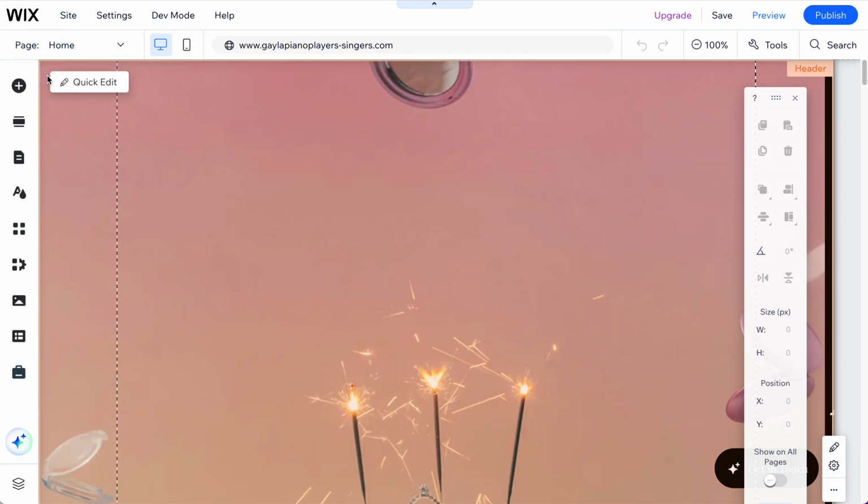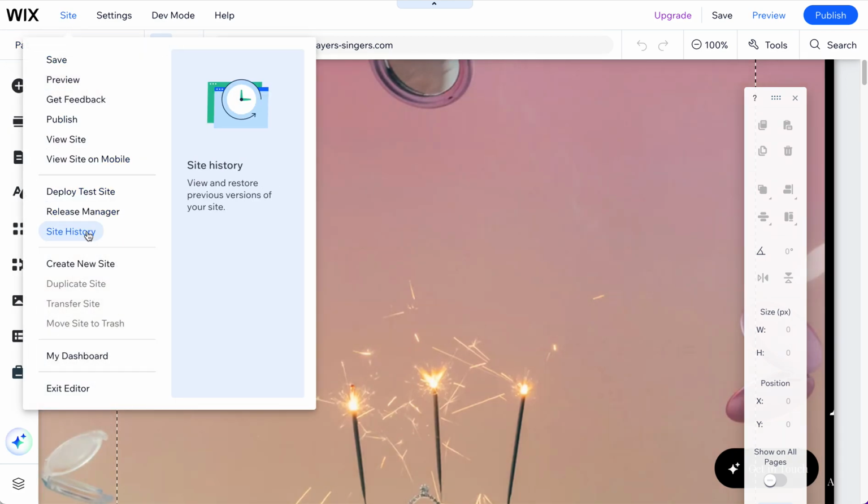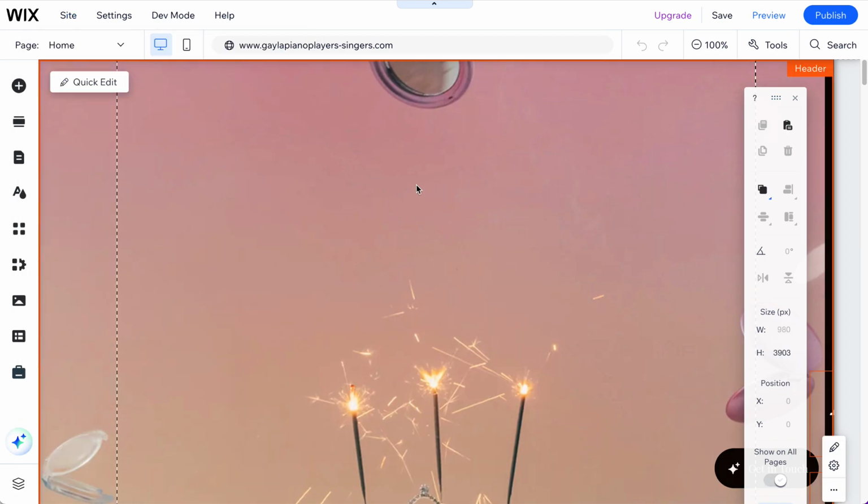So you just want to go into your editor and then go to Site, site history to pop that up. And one thing to note is then if you decide to restore it, you'll want to close this window. When you restore it, it's going to ask you if you want to edit the site. And when you click on that, it's going to pop up another new window with the editor. And this editor window oftentimes will say that you need to close it because there's another window open with a newer version or something like that. So once you've restored it, make sure you close out of the original editor window because you want to make sure you're editing the most recent version and not the old version that was before the restoration.